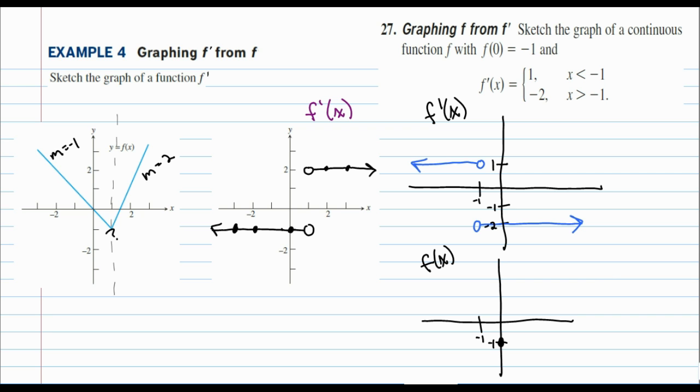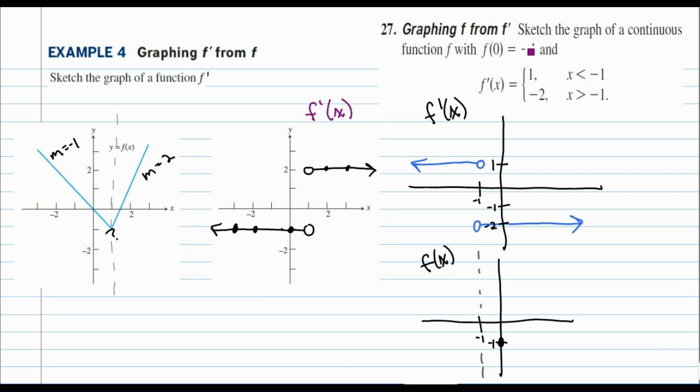So now let's draw the graph of f. Let's look at to the left of negative 1 first. To the left of negative 1, the slope is always positive 1. Well, what has a constant slope? Well, lines do. Lines have a constant slope. Well, I don't know where to put this line with slope 1. Do I put it there? Do I put it here? I mean, it doesn't say anything about the y-intercept.